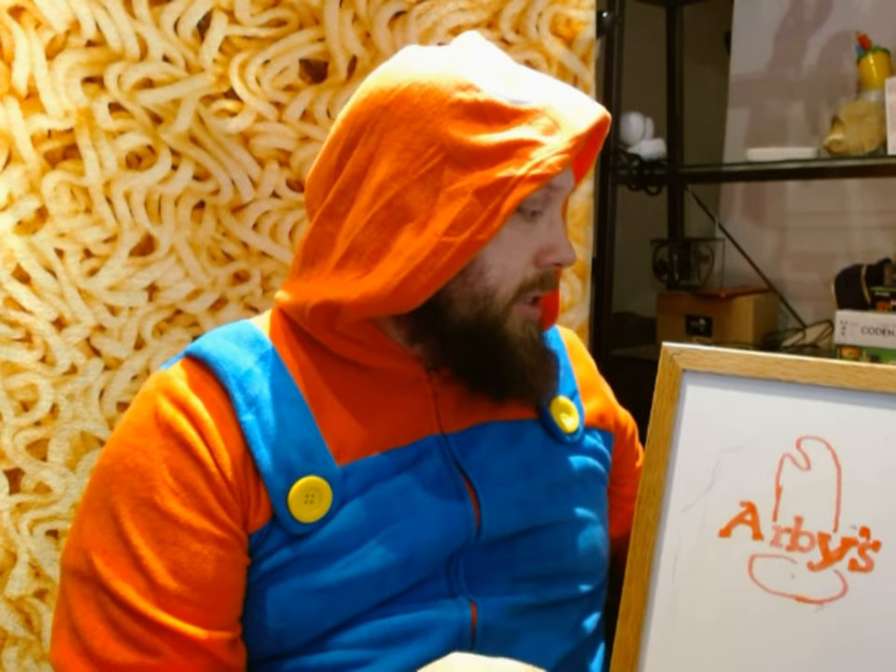I'm just now realizing as I sit here they didn't give me any utensils. So I'm going to run and grab some. I got a plastic spork. I got this delivered to my home — same thing as last year. You're supposed to get a free small milkshake whenever you order one of these. I don't know if delivery just doesn't do that, but I didn't get one anyway.